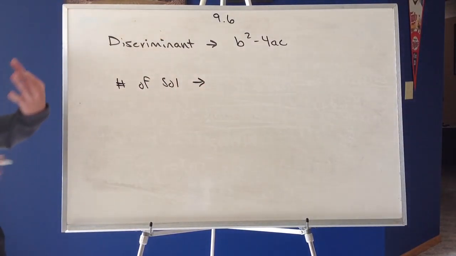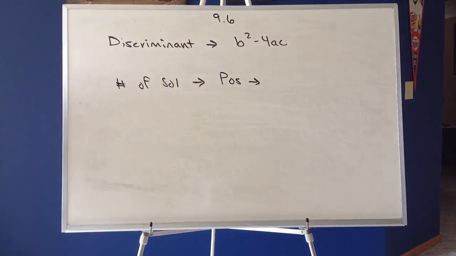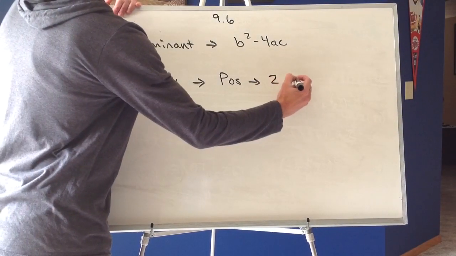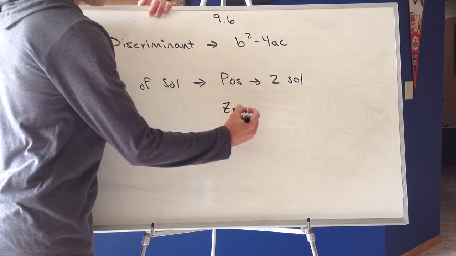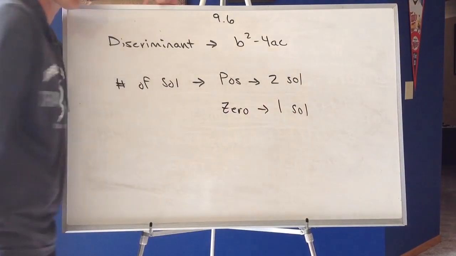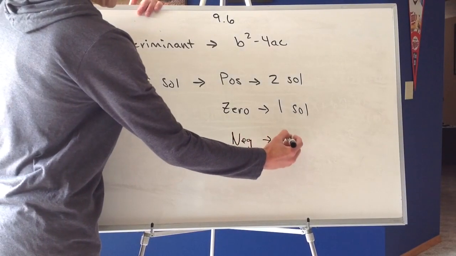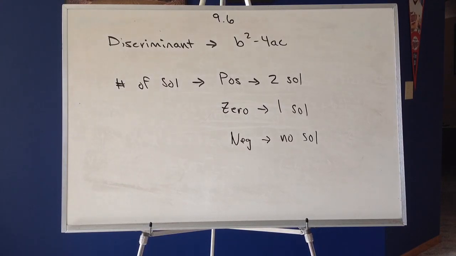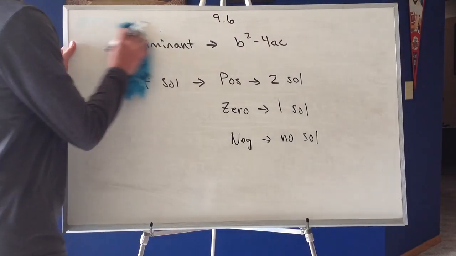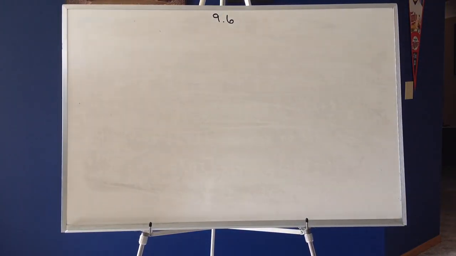So you're going to have three different options. If your discriminant is any positive number, that guarantees you will have two solutions to that equation. If it is 0, that guarantees you have one solution. And if your discriminant is negative, that tells you that you have no solution. So the discriminant can be a quick way to say how many answers am I looking for. That will become important as you get more complex quadratic formulas once you get to Algebra 2. So we'll just do a couple of these real quick. Again, make sure you have that calculator still handy.